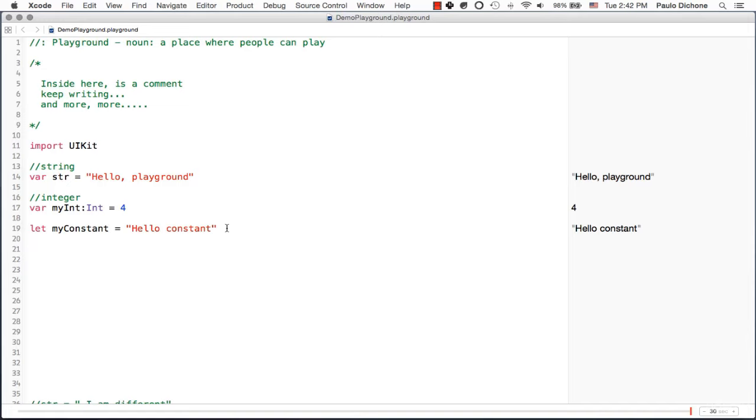But now check this out. If I go here and say print and I say my constant, hit enter here, it's going to say hello constant. Now let's try something very interesting here. Let's say my constant is equal to "I have changed". What's happened? Why isn't "I have changed" showing here? It's still saying hello constant, but I just said here my constant is equal to "I have changed". Aha, there is the thing. That's because we said let, my constant variable is now a constant, which means you can't change it. The system won't let you change it.